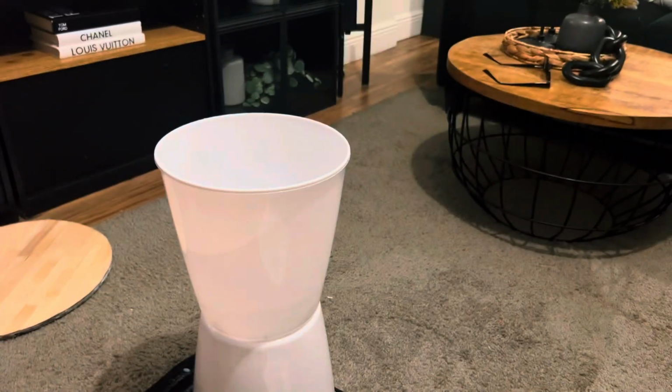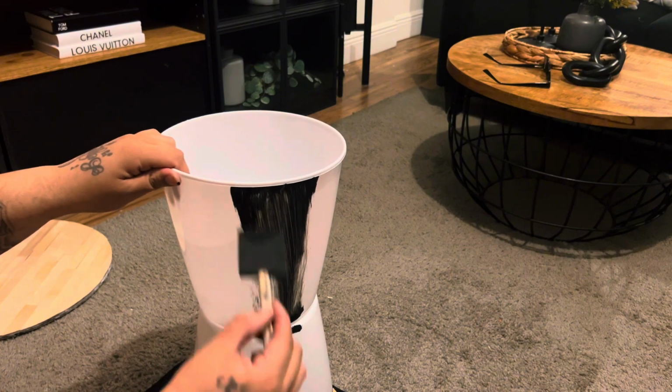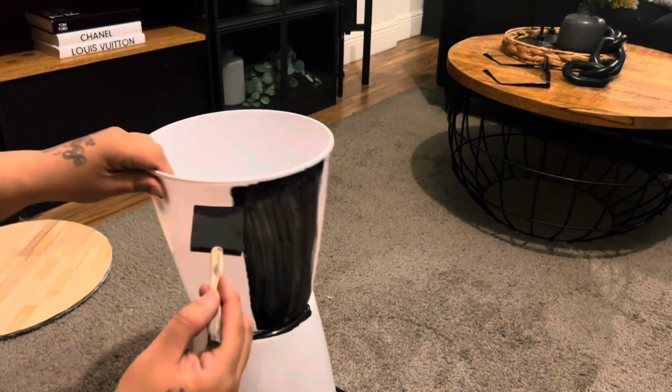For the stand of the table, I went ahead with some black chalk paint and a foam brush, and I went ahead and I covered those two trash cans in black. I did a couple layers of that until it was completely covered.